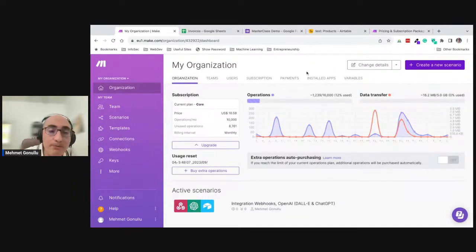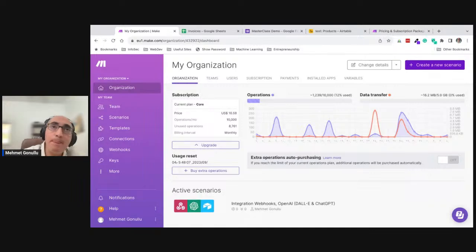So now, first of all, the idea of Make and even the other tools is to take simply two tasks and connect them together. For example, you want, once someone fills a form, to have an email sent, right? In Make, we call this a scenario. And the scenario can be one or more actions. Basically, you just sit down and write how you are doing things today.